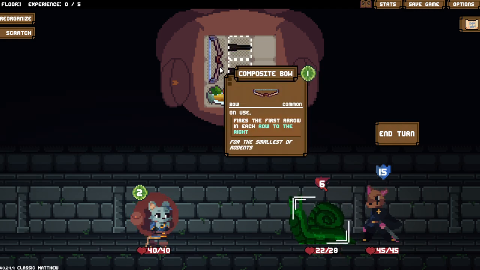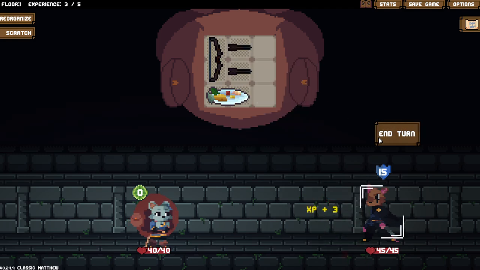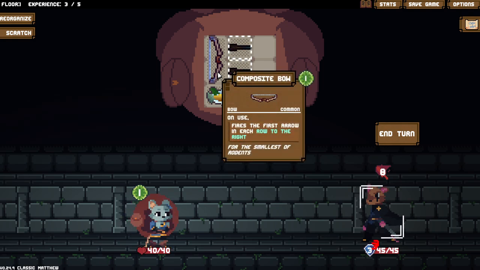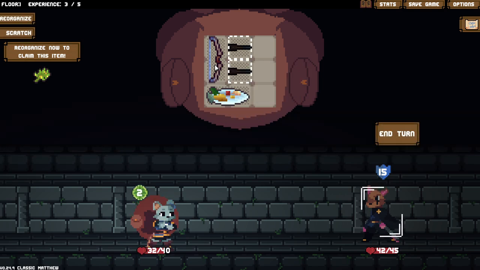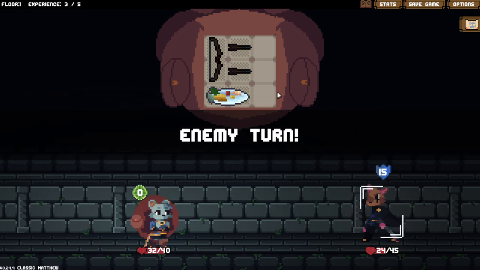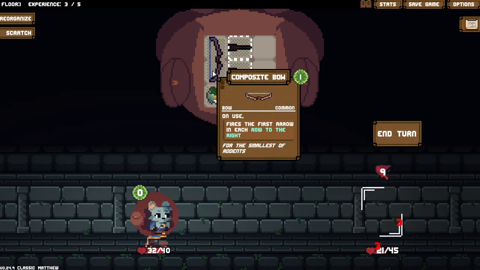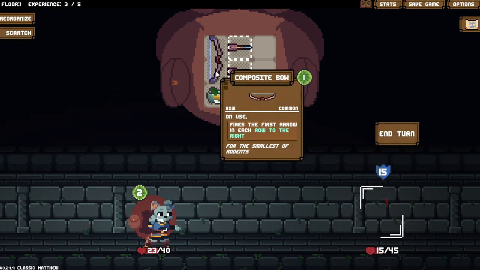Just kidding. Eat one of these. Well, it's not great. We're gonna take some damage here. Now I could eat this and get another 12 damage into him, but I think even then it's not enough to kill him, so we're going to just take another 9 damage. This is not great, not having any defense at all. Pretty bad.